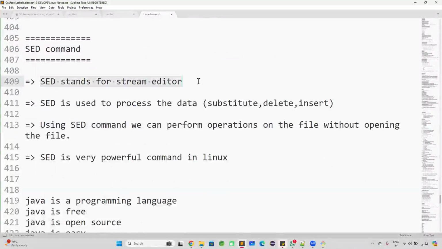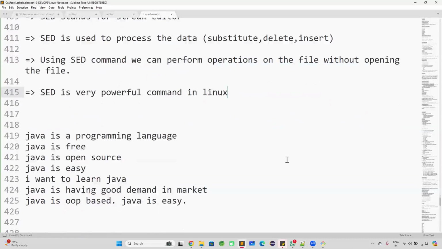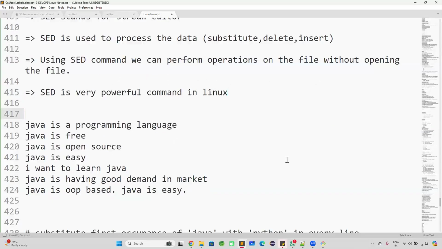Sed stands for stream editor. It is used to process the data: substitutions you can do, delete you can do, insert we can do by using sed. Using sed command, we can perform operations on the file without opening the file also. This is a very powerful command in Linux which is used for processing the data.